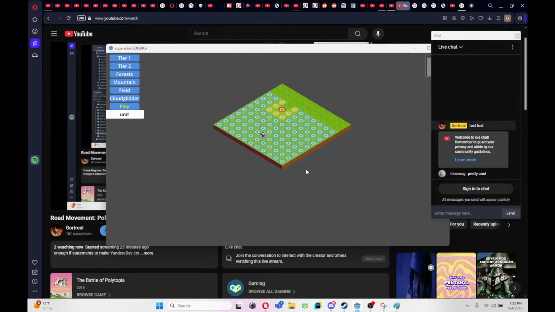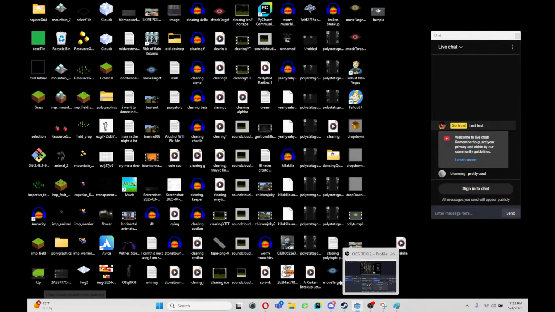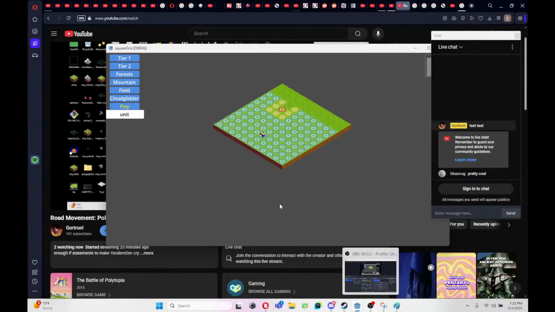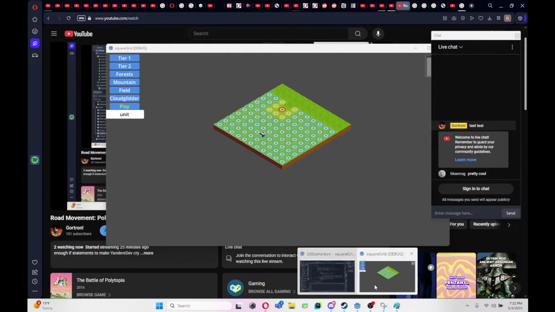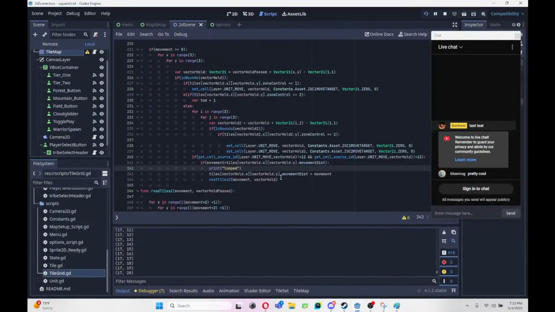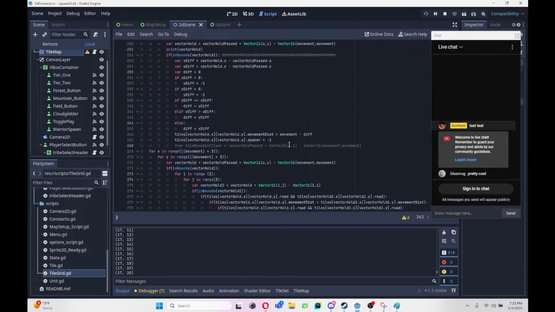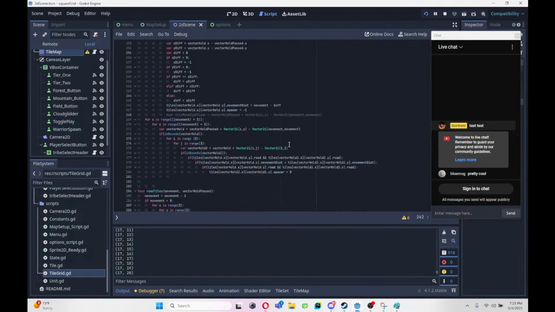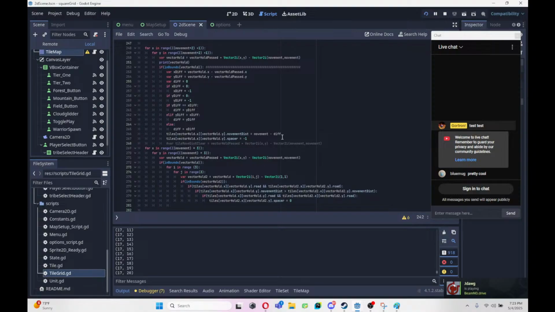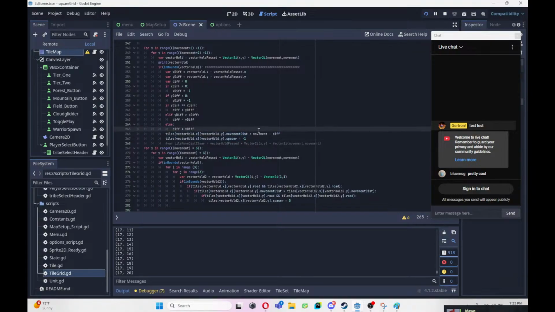So that's how unit movement works. Now we got to get to roads. Let me go grab my notebook. I'm gonna try not to dox myself. I'm gonna go grab my notebook because I'm gonna show you the theory. I haven't gotten roads implemented, right? But I have my theories on how to get roads implemented, and it's a bit wacky. I'll let you feast your eyes on the code while I go grab my notebook of my theory of how to make this work, and then the rest of the stream for today will just be me trying to get roads to work. So I'll be right back here.